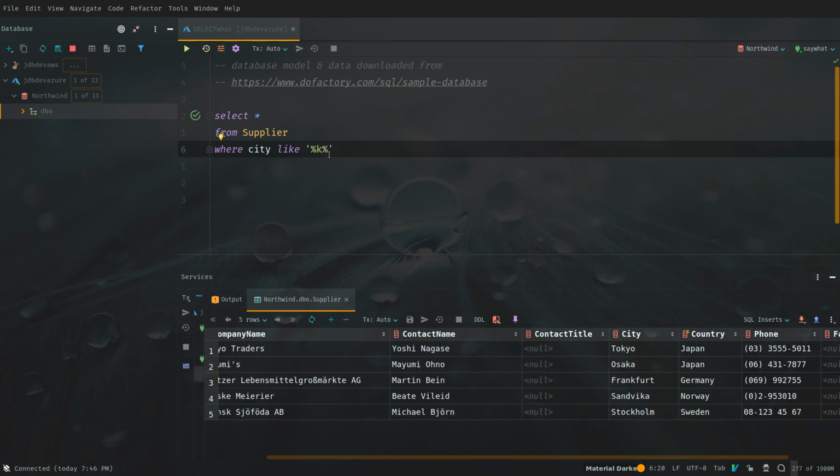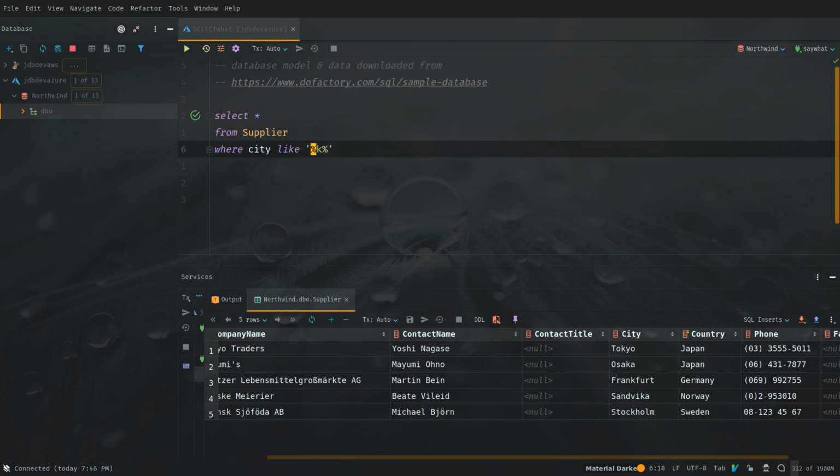So basically what's happening is I'm saying that I can have any characters before K and any characters after K. So if you look here, I have Tokyo, there's a K there. I have Osaka, there's a K there. I have Frankfurt, there's a K there, and so on.